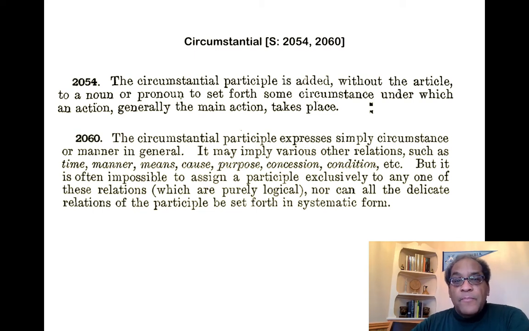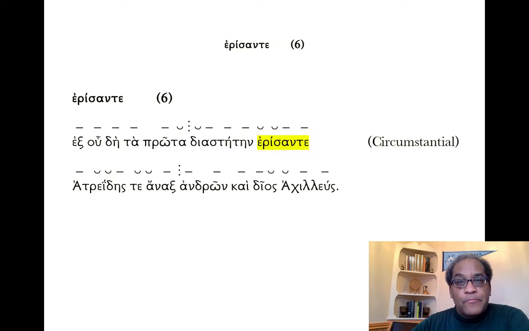However that may be, if you look at this passage in full in Smyth, he has numerous examples where participles will, say, be concessive and mean although, conditional and mean if, be equivalent to a dependent clause if, and so on. So again, this is a very worthwhile section to study. But let's look at the circumstantial participles we've seen so far.